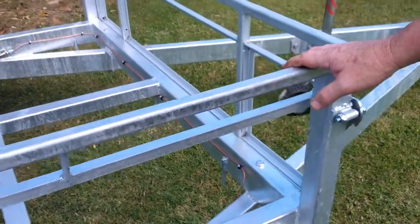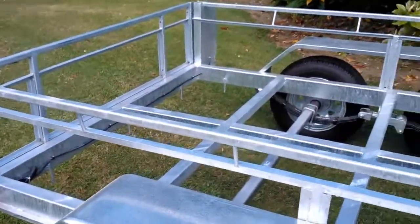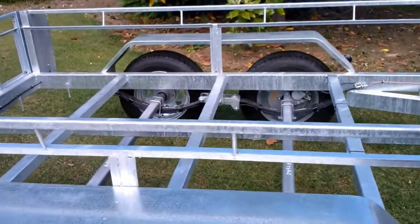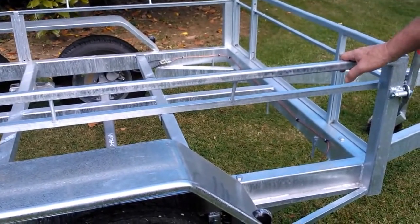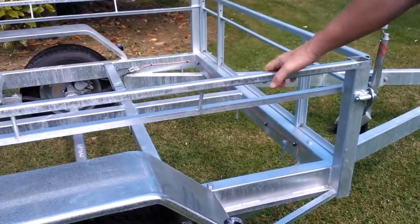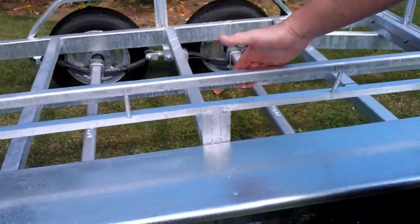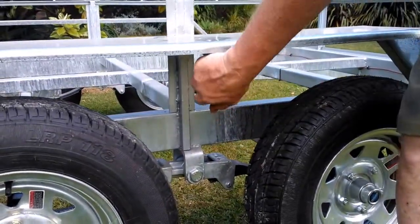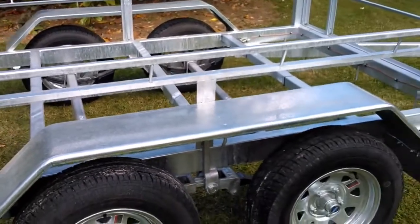Getting onto tie-downs — a really important part of the trailer. We've got three tie-downs across the front and rear, and then another three tie-downs across each side. On top of that, we've got a tie-down area all the way around the trailer at the top. The sides are 300mm high, which is one of the higher-sided trailers on the market. Tie-downs all the way around the sides, all reinforced, all welded, with 50mm corner posts. Getting into the centre of the trailer, it's reinforced down the centre, and that's carried on to support the guard, with a very strong tie-down underneath as well.